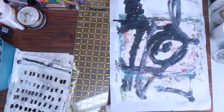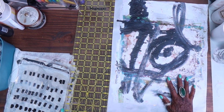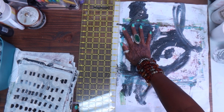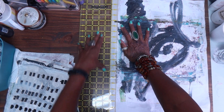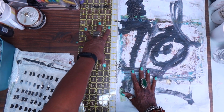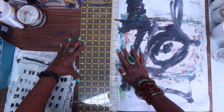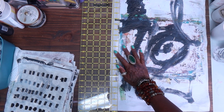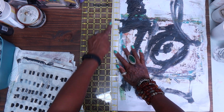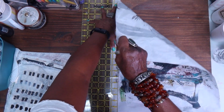I could take a little bit more off if I wanted to, but I think that's good. I like that portion. So let's go ahead and do some on this side. You're going to see I'm going to lose a little bit of the line here because I do want it to be pretty even, and I'm okay with that. I'm just going to bring it to a good place. Because I have my ruler here, I can really line this up nicely. Let's go ahead and take this.